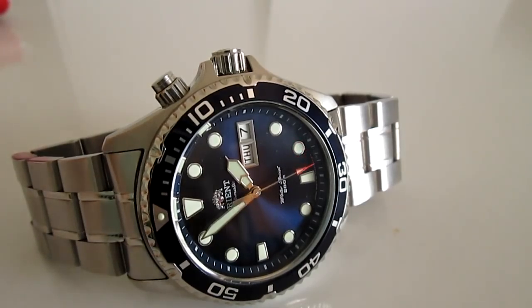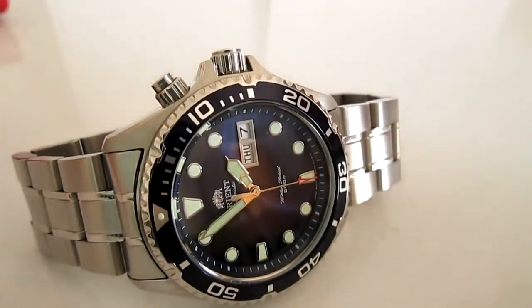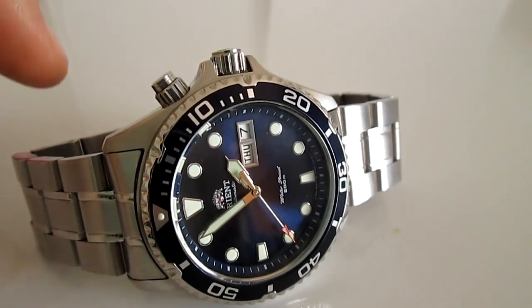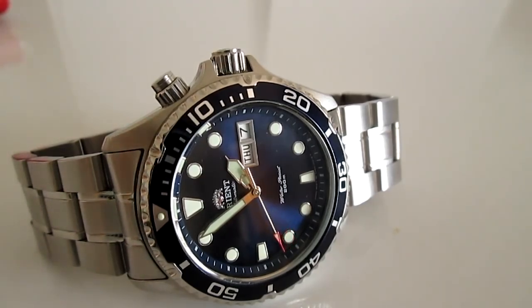This is the Orient Ray, and it's a successor of the ever popular Orient Mako, which I owned for a year and a half. I just bought this one, and it represents an upgrade from the Orient Mako, because Mako folks had some complaints and people at Orient decided to upgrade it and make it even better.